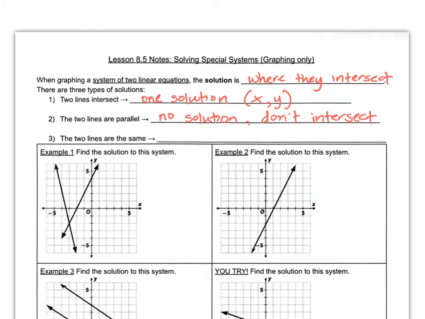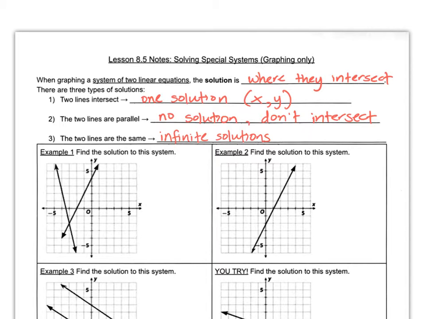And finally, the last situation is when two lines are exactly the same. So imagine if I were to graph a line, and then I graphed another line, but right on top of it, or right below it, then that means they're exactly the same line, and it would have infinite solutions. Because those two lines would cross everywhere. Or whatever point is on the first line would also be on the second line. That's infinite solutions. So we're going to see all three of these scenarios in the 3 examples below, and then I'm going to have you try 3 problems here before I show you the solution.